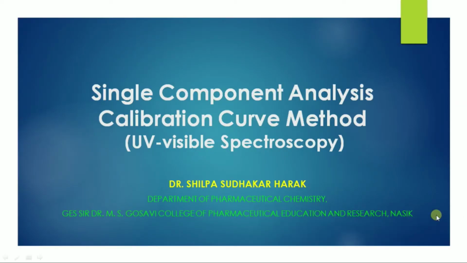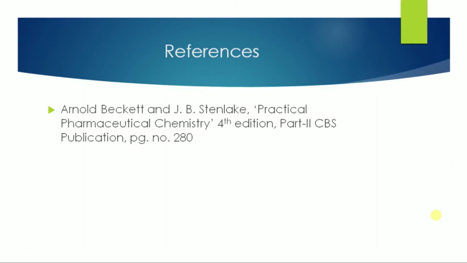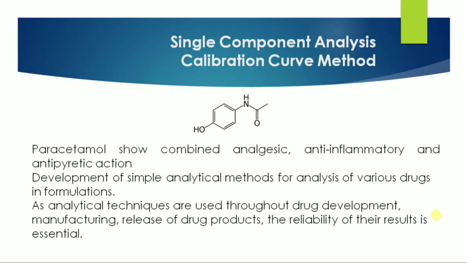Today we will be seeing the single component analysis method, that is the calibration curve method using UV visible spectrophotometer. The reference for this is Practical Pharmaceutical Chemistry by Beckett and Stenlake. The drug used today is paracetamol, which has analgesic, anti-inflammatory and antipyretic action. We intend to develop a simple analytical method for analysis of different drugs.